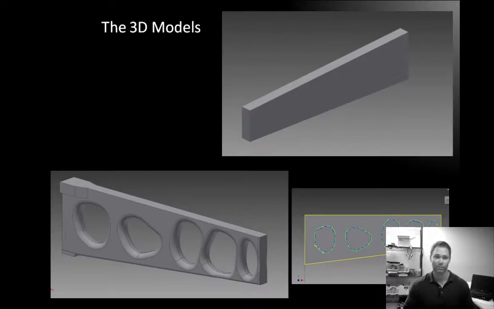So here are our two 3D models. Your top picture is your subtractive model, your SM model. Very basic, very bland. It is 1 inch thick, and both of them are 1 inch thick, and it has no holes or cuts because that would add cost. One of the other assumptions is that the part has to be thick enough that we can't just use a plasma cutter to conventionally make holes and shapes quickly and easily.